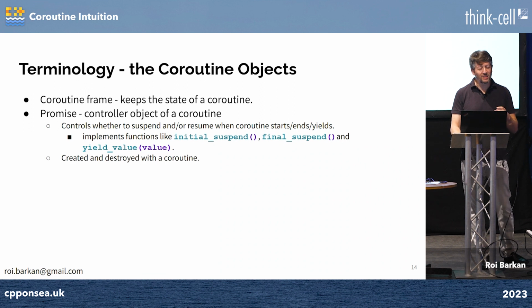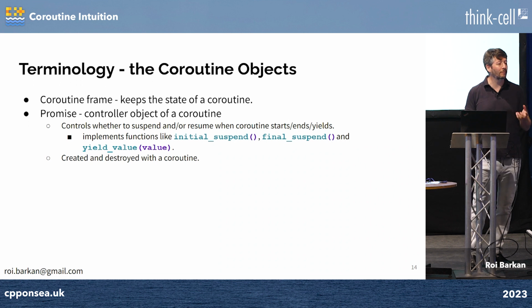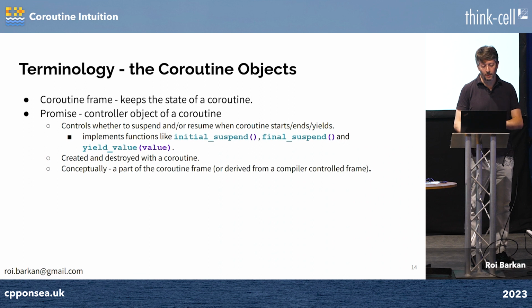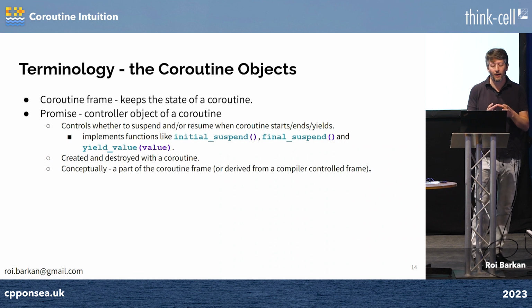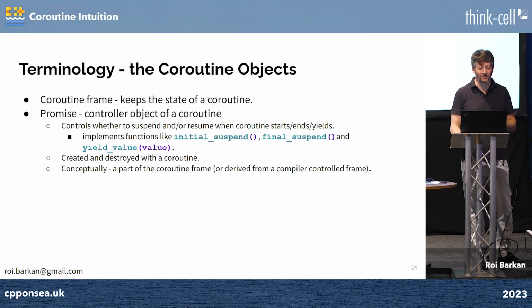Okay, and as I mentioned, the promise is very much linked to the coroutine frame. It's created with the frame and destroyed with the frame. The allocation of the frame is actually done by running the operator new of the promise object. So the promise object's allocation is used to create both the coroutine frame and the promise in one big chunk. And conceptually, you can think about it as sort of like inheritance, where there's the part that the compiler knows and the part that we know, and they live side by side in memory, but obviously they chose not to do it in an inheritance model in C++.